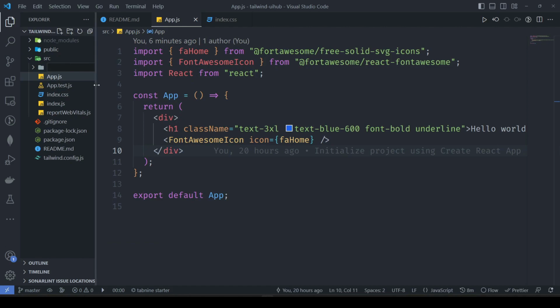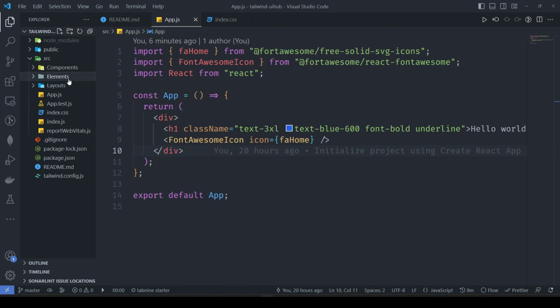I'm going to have a folder called components and one more folder called layouts. Okay, and next, this is our app.js file. One more folder called elements.